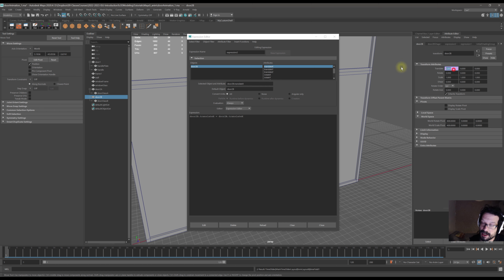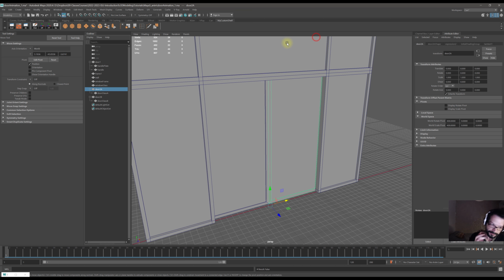Okay, you cannot just type in anything here anymore, because it is entirely dependent on another attribute somewhere else, or another set of values somewhere else. Okay, this has now received a dependency. Okay, so what am I going to do? I'm going to go to door2a. Let's minimize this expression editor window.